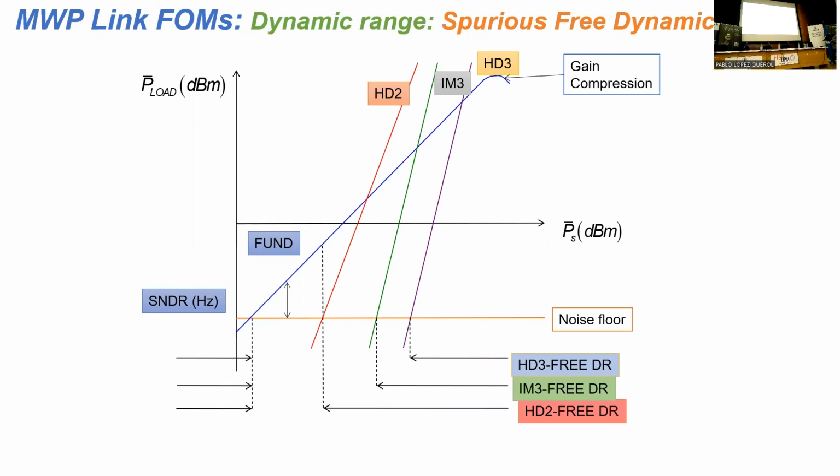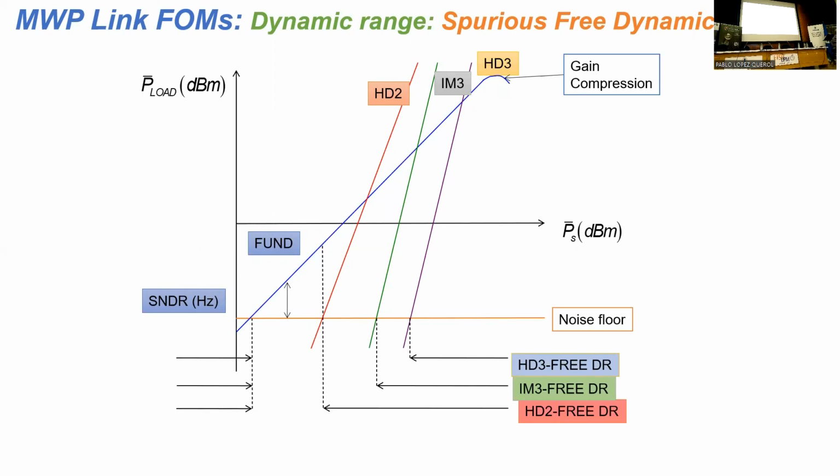You will have the fundamental, this is the linear response of your system, which has a slope of 1. And then you have different other contributions. So your usable margin is that which is comprised between the point where your signal is above the noise floor, and the noise floor is still the dominant degradation source. So you see, for example, if you have a system like this, then the first limitation comes from the second order distortion.